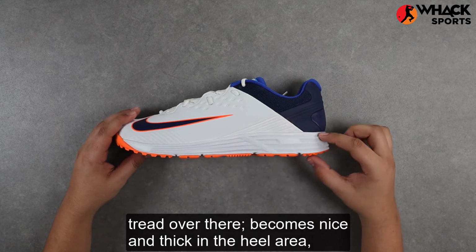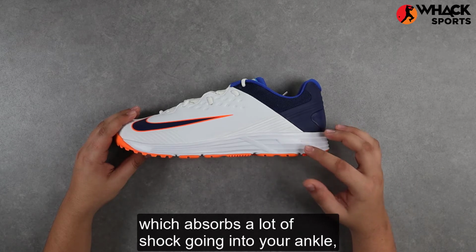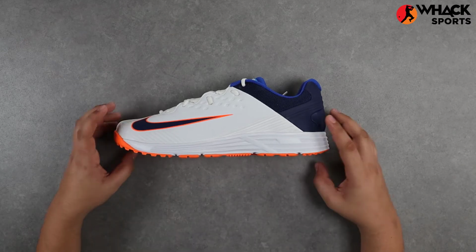It becomes nice and thick in the heel area, giving you a lot of support when you're landing on that hard concrete, which absorbs a lot of shock going into your ankle, your heel and your joints. Probably one of the better heels on any kind of rubbers I've seen on the market.